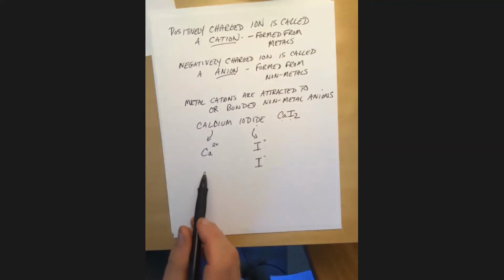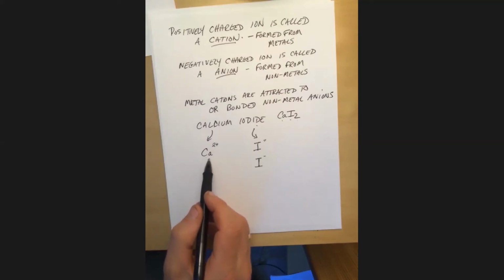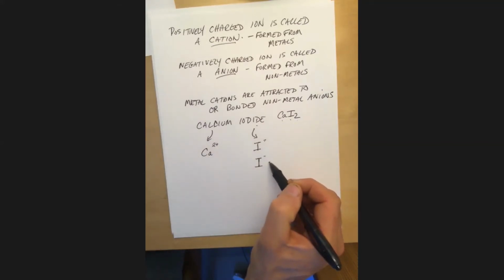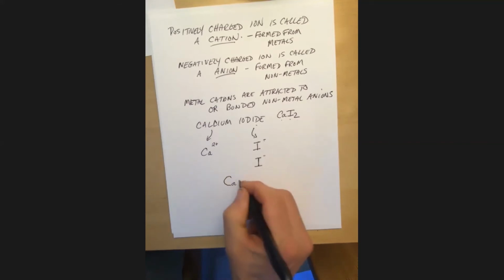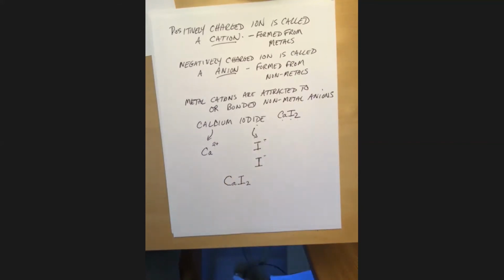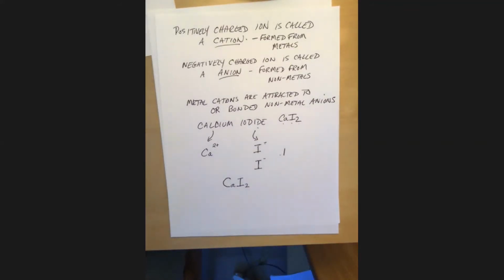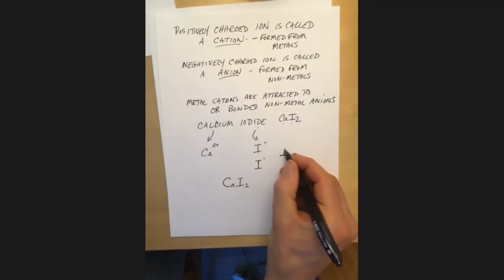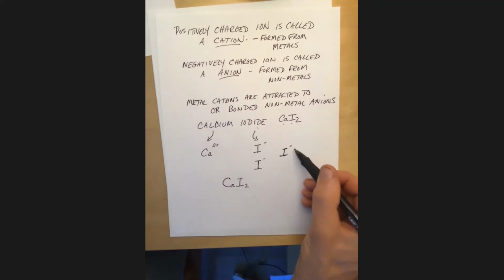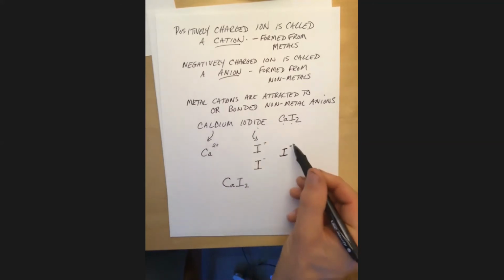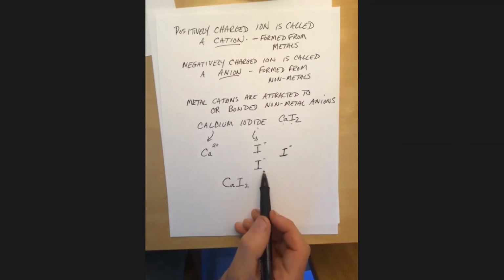And so calcium iodide is formed when we have 1 calcium cation bonded to 2 iodide anions. So we get the formula CaI2, just like it showed in your chart. And it's important to know that in this case, if I had a third iodine with a third negative charge, now my charges wouldn't balance out. And so it won't form calcium iodide with 1 calcium and 3 iodines, because that wouldn't balance out.